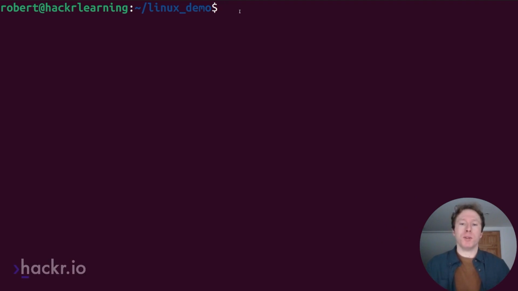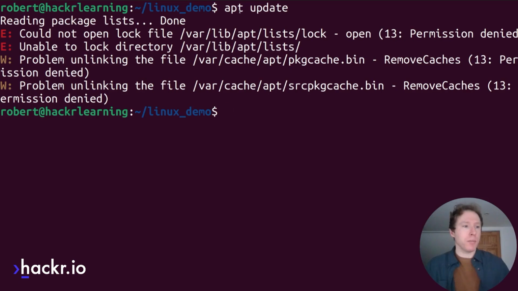Have you ever got to the situation when you've run a command, and you forget to add sudo in front of it? For instance, I could use the apt command update, and I'll click enter and I'll get a permission denied error because I haven't used sudo. So let's see what happens. I do this, permission denied.